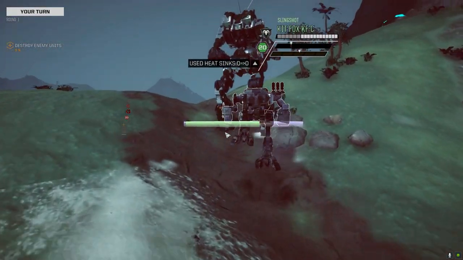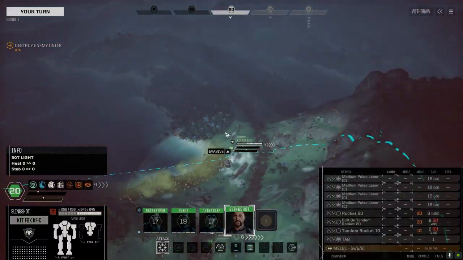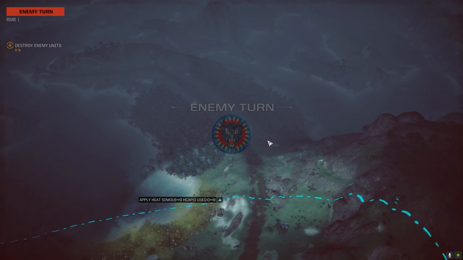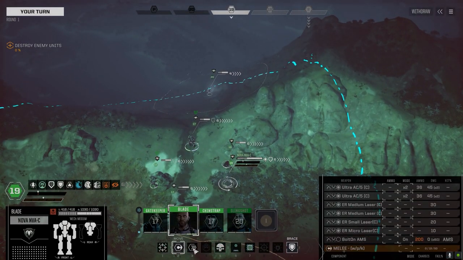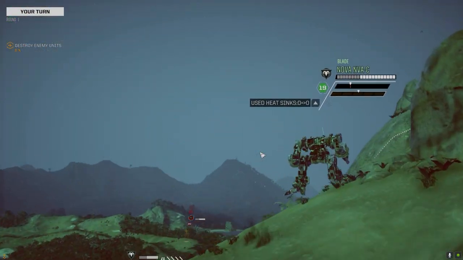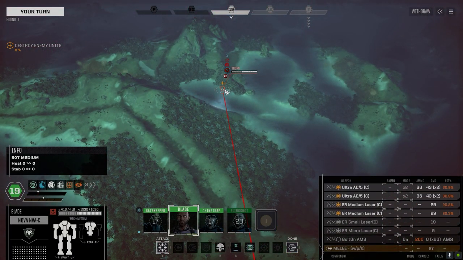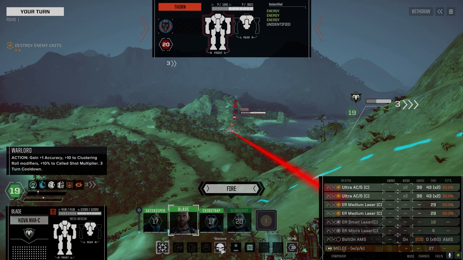Let's push forward and see what we can spot. Stay out of sight. We don't quite have the range to engage that guy, so I didn't want to do it right away. Okay, Blade. Standing by. Get a little bit of height here, see if we can see anything. Affirmative. Now we got that guy again. Oh, it's a Thorn. Okay. I was expecting something heavier. That's why I was like, I don't recognize that.